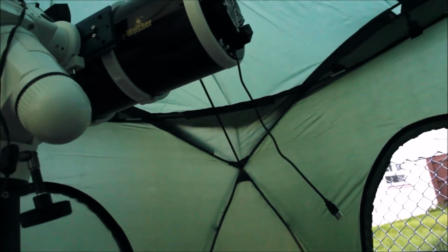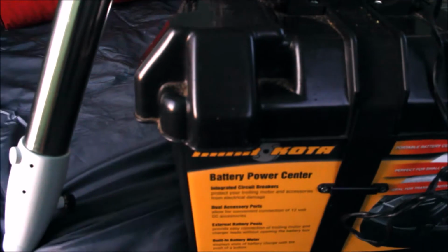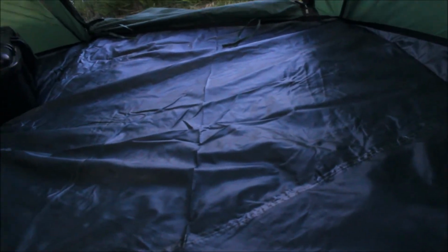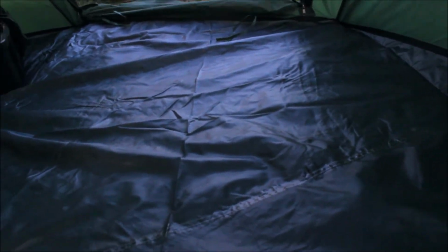There's a good 40, maybe 50 kilograms already acting on this ground sheet. Now what I will do, with my next investment, is put another ground sheet on top of that, so I protect the original ground sheet.